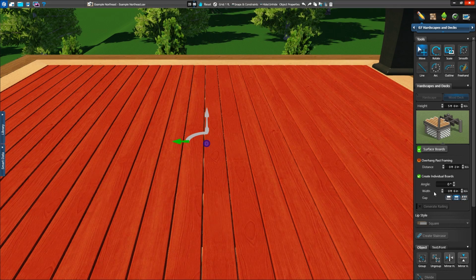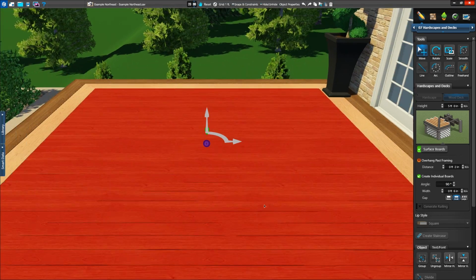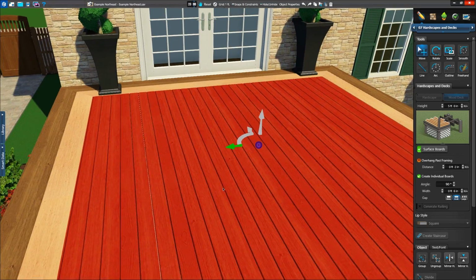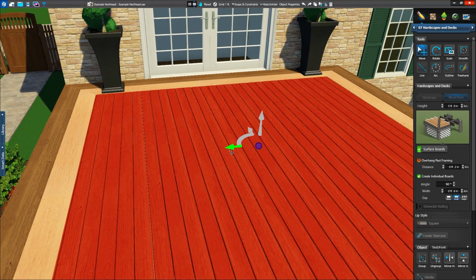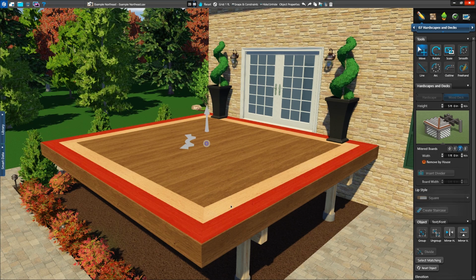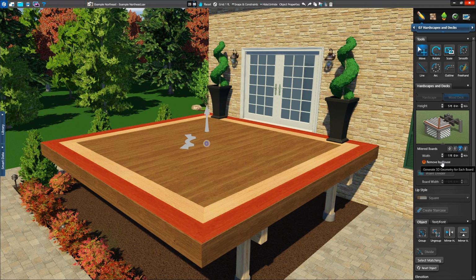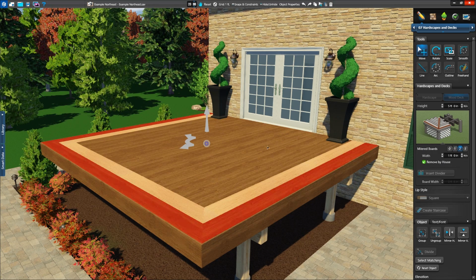We can also adjust the angle of our boards with the arrows or type in a value like 45. Lastly, we can move the boards as well, ensuring they line up properly with the edge of our wood deck. Next, we'll select our miter boards, available exclusively in VizTerra and VIP 3D. We can choose how many miter boards are on the deck, as well as their size, and if they should appear along the edge of the house as well. We also see an option to insert dividers.